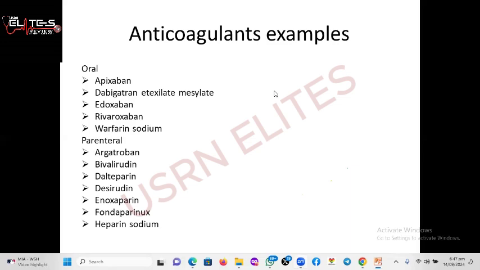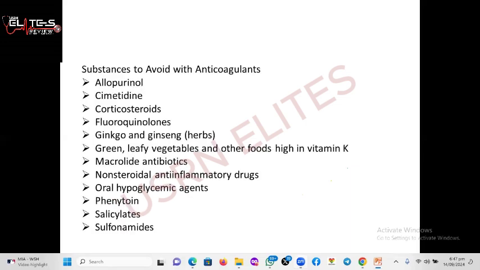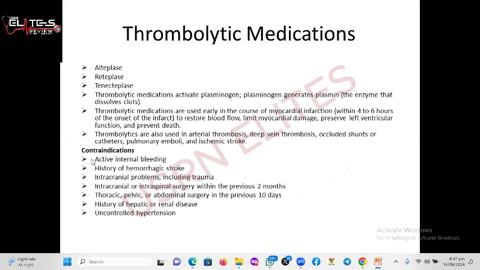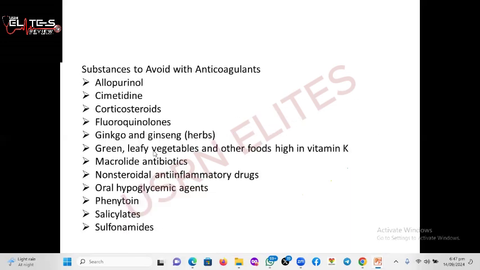So at least we need to know the oral ones and then the ones we can give either IM, subcut, or IV. These are things we need to know when someone is taking anticoagulants. Foods and herbs either reduce the effects of the medication or potentiate the effects of the medication. So you will need to know this. But for the green leafy vegetables, the ginkgo, those herbs, and the food ones, we all need to know about them as well.